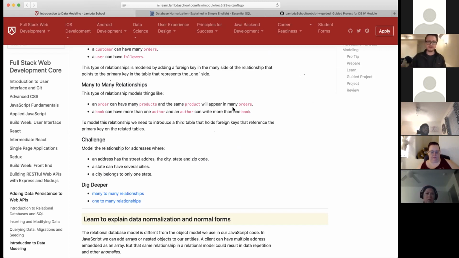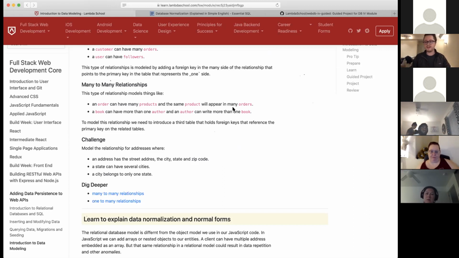Yeah, sure, Reed. Let's repeat that real quick. When you create a many-to-many relationship, you're going to create a third table. In this example, we have an orders table and a products table, right? Those are the two tables that we're working with. An order can be associated with any number of products. There's no limit to the amount of products that you can order. And at the same time, products can be associated with any number of orders. So each side could have any number of associations.